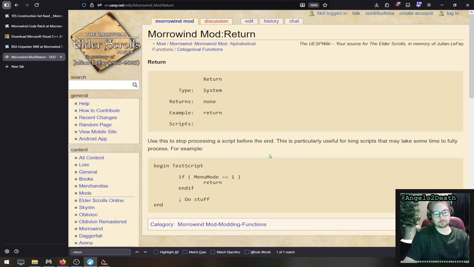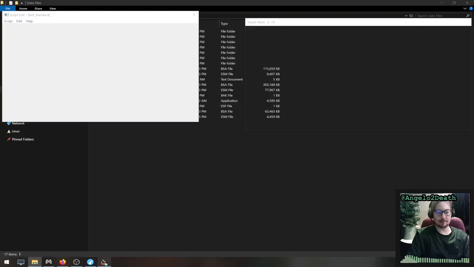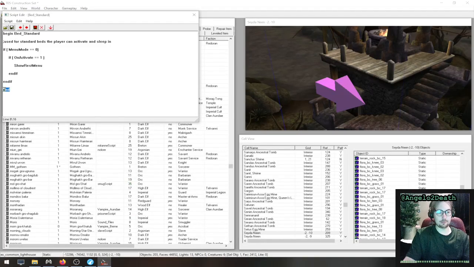So basically, this return here is like saying, don't go to the end here, go back to the top and continue scanning from the top and keep going in a cycle. It's kind of like looping you from the top. When it says return, it means return to the top.